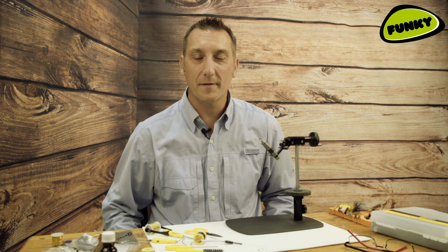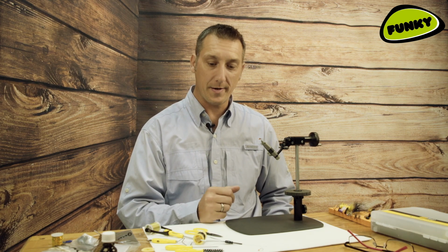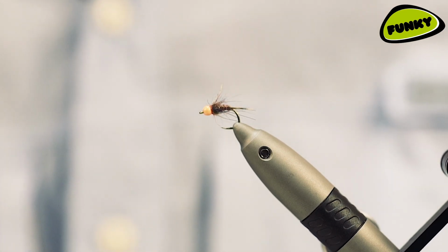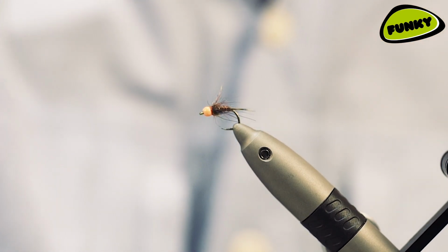Hello, so another funky fly tying tutorial. This time we're going to be looking at a river nymph. Now, you've probably heard of a Mary, which is a very small pheasant tail. This is very similar to that, but we've got a little bead on it.